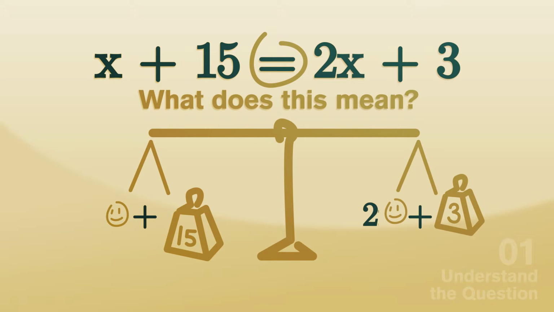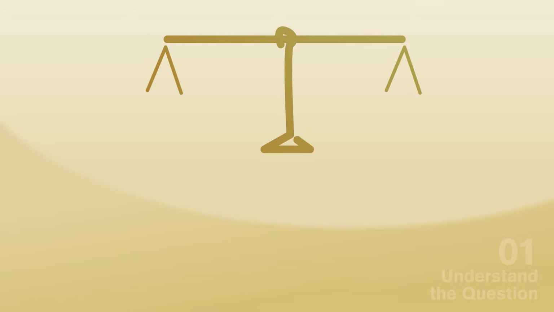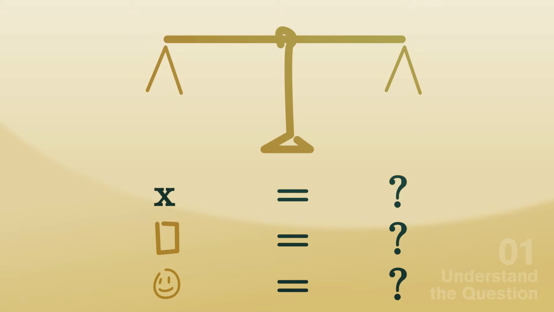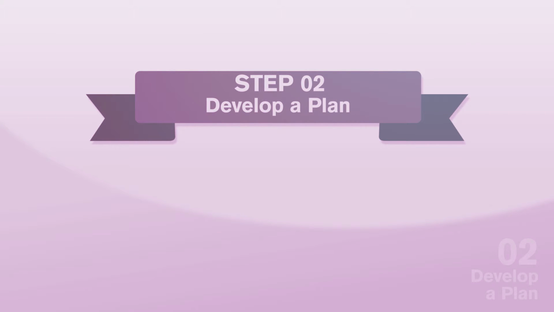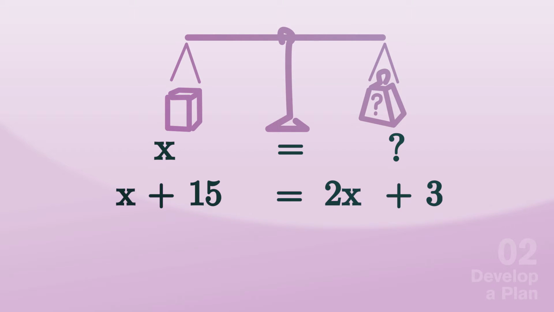To solve an equation, to work out what the unknown quantity is, we need to have the unknown on its own on one side, and a number on the other. In our scale analogy, we want a box on its own on one side, and just weights on the other. Mathematically, we want something like this: x = a number. We need to ask ourselves, what will get our equation closer to what we want? x on one side, numbers on the other.